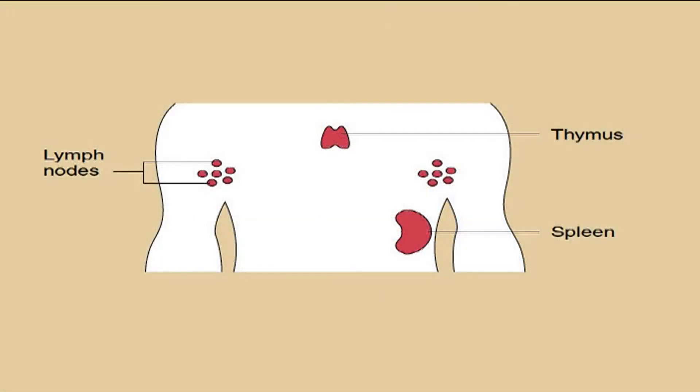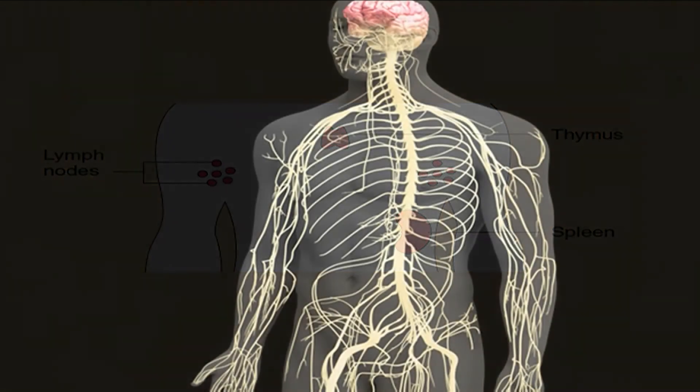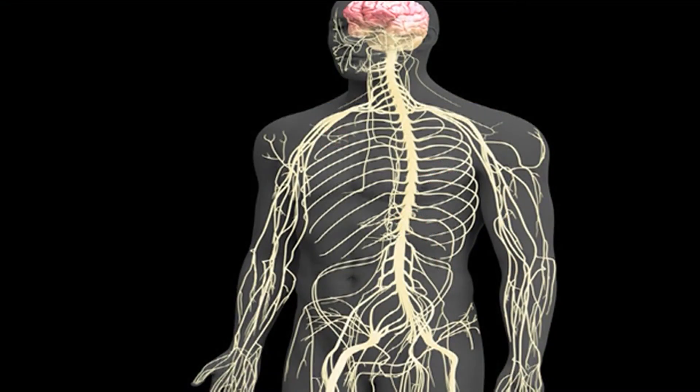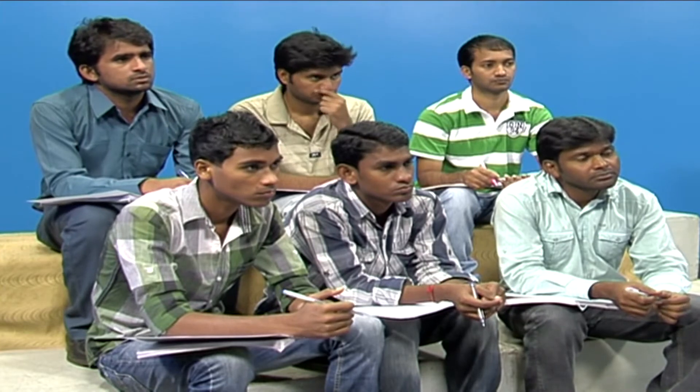The peripheral nervous system has important linkages with immune system organs such as the thymus, the spleen, and the lymph nodes. The activation of the sympathetic system within the peripheral nervous system during a stress response stimulates the adrenal medulla, or the inner core of the adrenal gland, to secrete catecholamines: epinephrine and norepinephrine. The lymphocytes, or white blood cells, which are vital cells in the immune system, have receptors for catecholamines. An increase in the secretion of epinephrine and norepinephrine during a stress response suppresses lymphocyte activity, resulting in immunosuppression.